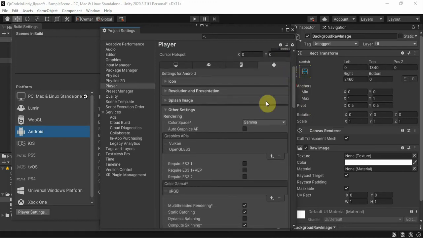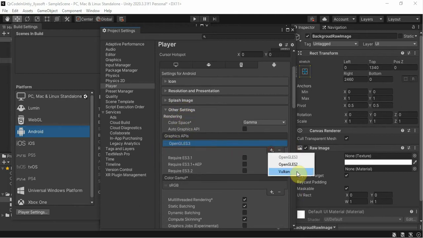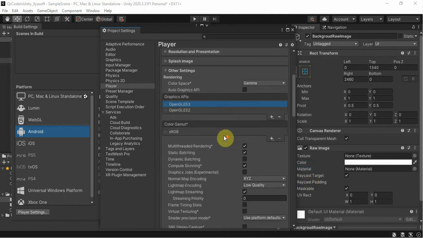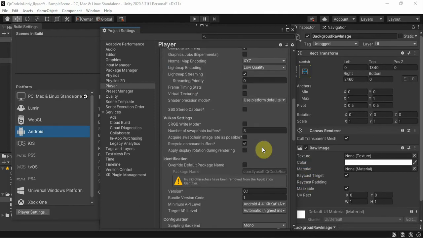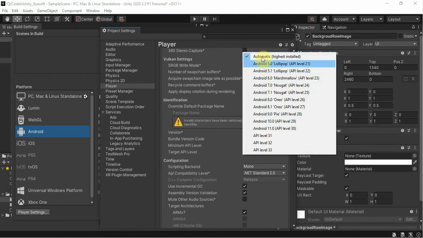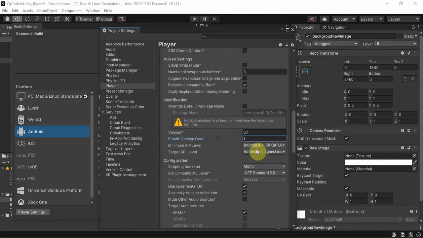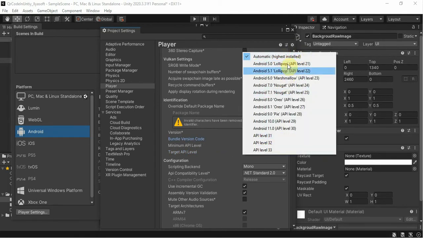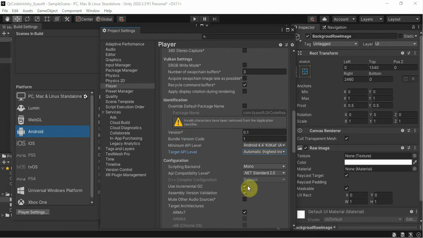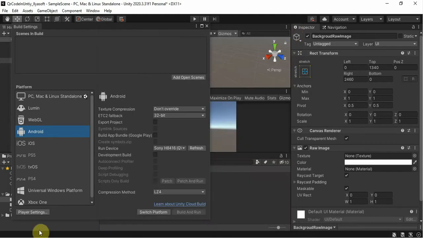Now select Android and go to the other settings, and then remove this and add this, uncheck this and then scroll down and set the highest and minimum API level. Here the minimum API level is 19 and the highest one is the highest API level installed in this computer in this Unity. So now close, the setting is complete.